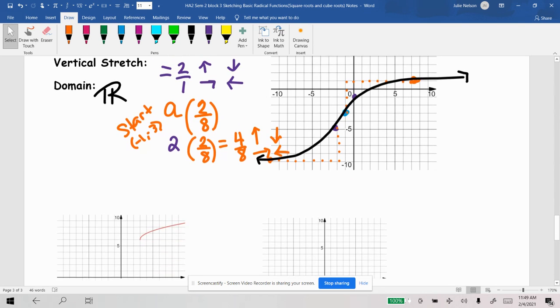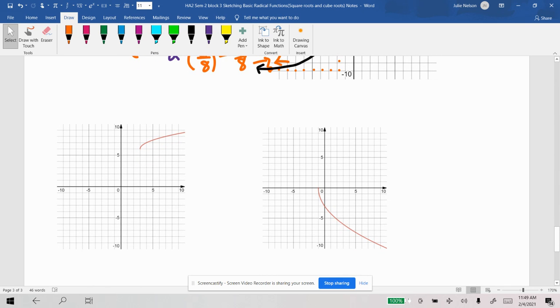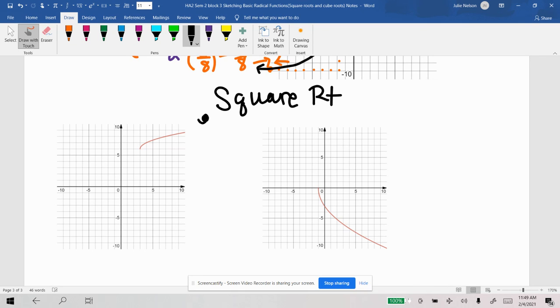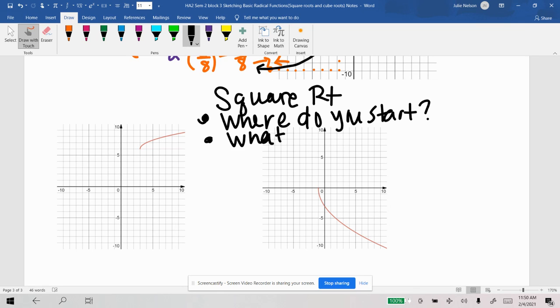Now, that was kind of an introduction because technically your homework is going backwards. In some ways, it's a little bit easier. You're given choices and you're trying to look at that maze to see which choice matches up with the graph. So when it comes to square root functions, all you want to do is kind of ask yourself, where do they start and how do I get to the next point? So again, that's the first thing. Where do you start? And then what's the next point? Or how do you get to the next point?